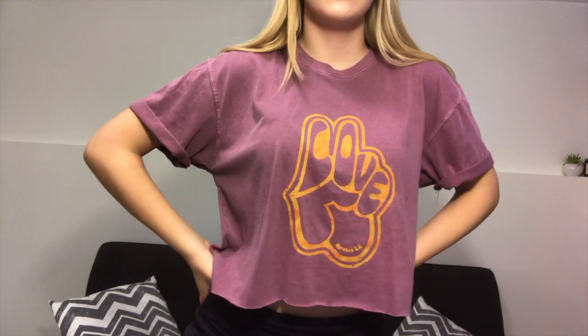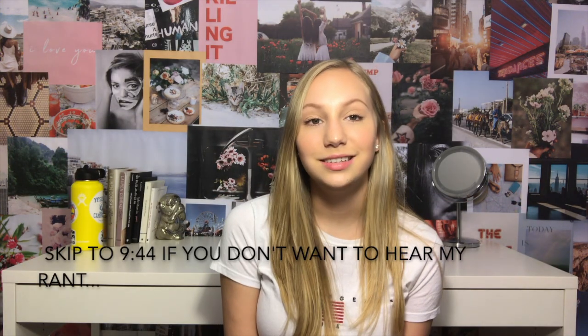The Brandy Melville dragon t-shirt is more edgy than my usual style, but I thought it would look really cute with that black denim skirt or jeans and a chain. Then lastly I got this free t-shirt from Revised Denim. I've ordered from this brand three different times now. The first time I ordered it took two months to arrive because they messed up on the stitching, and they gave me this free t-shirt as compensation.